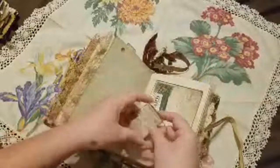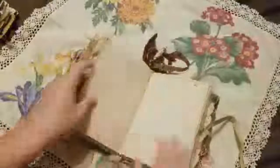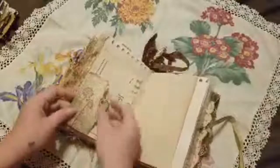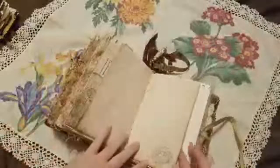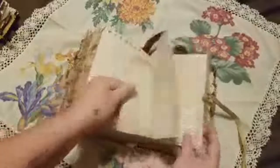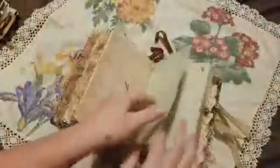And this is like a little booklet she made, and she hung a key from it. So pretty. I mean, even like the little tags. It's another little stamping with the nest. Little collage, washi, little pocket with a tag. I love these little chicks in there. They're adorable. I wish I had that stamp.